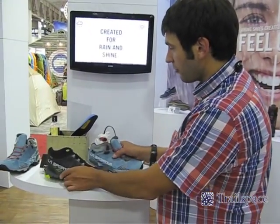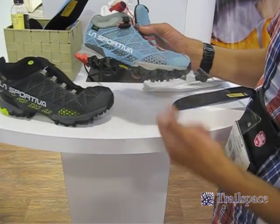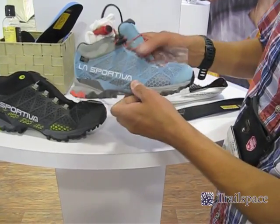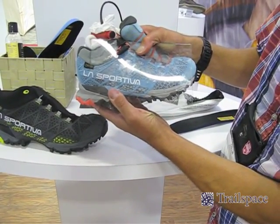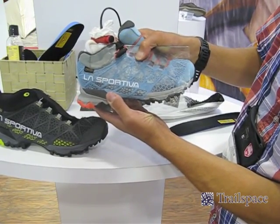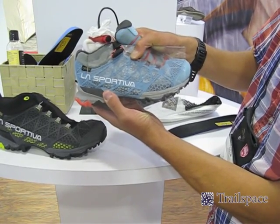I have a really cool demo here — I just want to show you how water vapor is able to escape. We have 100 degree water in this shoe. I'll put the plexiglass on the shoe, and I want you to notice there will be two spots that the water vapor will start to come through: through the upper where my right thumb is, and the lower spacer where my left thumb is.